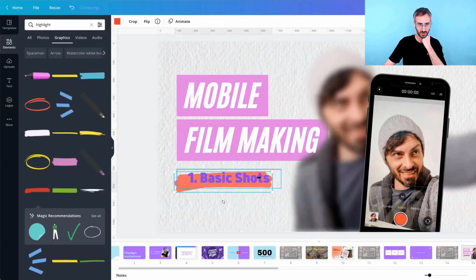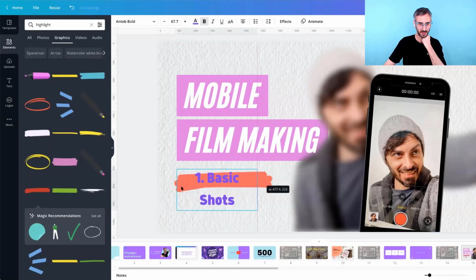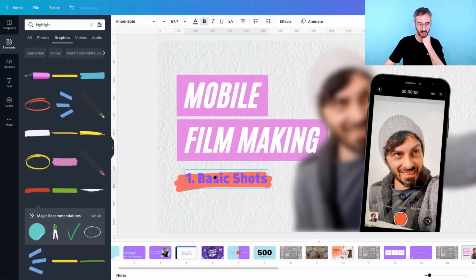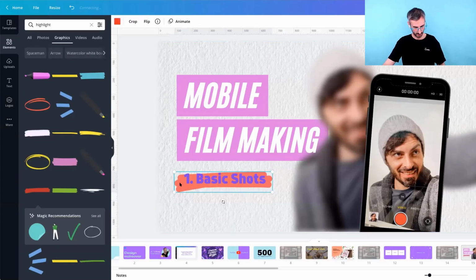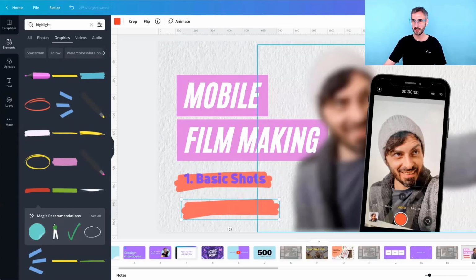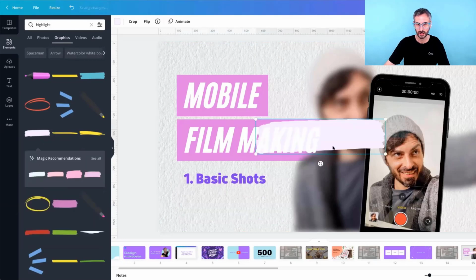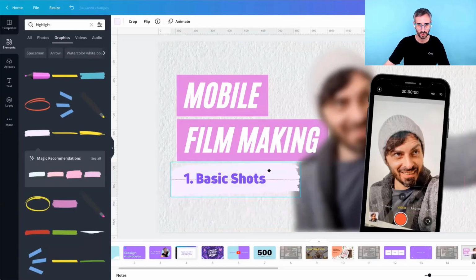Again, like this text box, I want it to be exactly how it should be. Obviously, I'm not going to keep this red color. It doesn't look good with the purple. And I'm going to duplicate this. I can see here the transparency, oh, it's a transparent element. So I'm not going to use this one. I want one which is not transparent by nature. So like this one, for example. Does it? No, it doesn't have transparency.